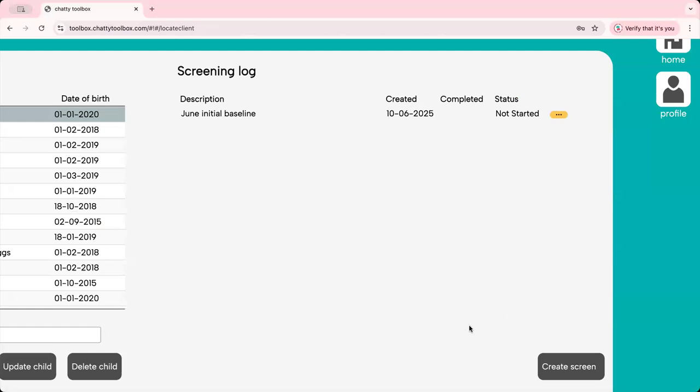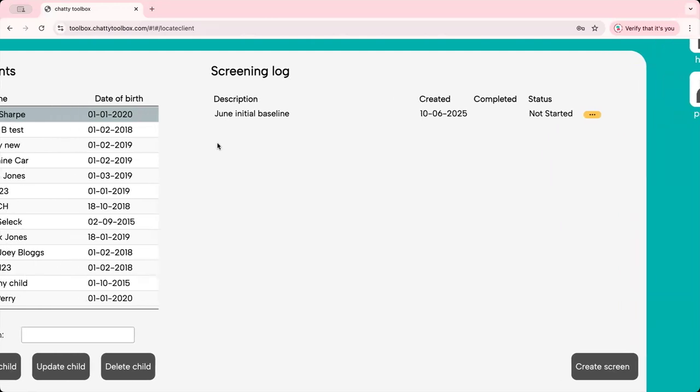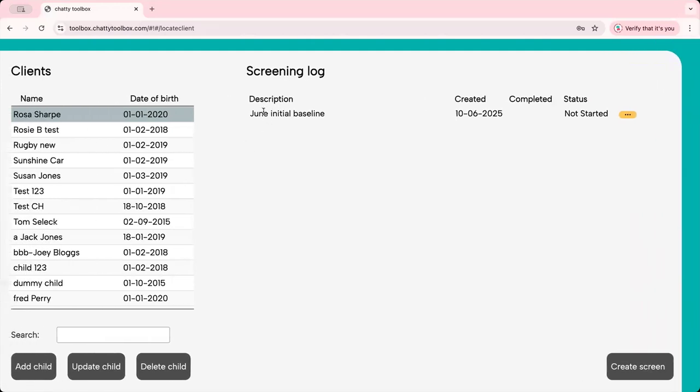Then if we're in September and we want to see how she's doing, we'd go to the create screen button here at the bottom and create a brand new screener and call it something like September review baseline or whatever, so that you would then have 2 records in this screening log. And every single time we want to screen, we would go in and create a brand new screener and start again each time. That means that at a future point in time, we can select this June baseline and maybe the December review and compare the child's results. If we just each time go into this June initial baseline and overwrite the results, we're never going to have any data that we can use to compare.